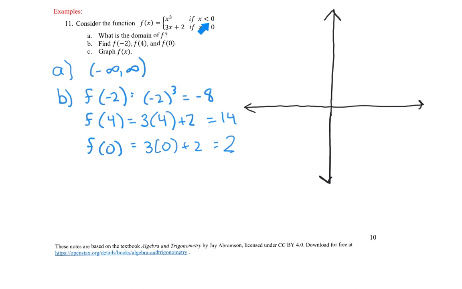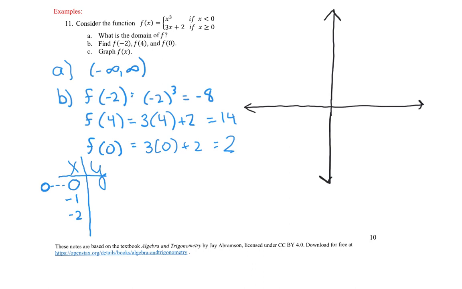There's a few ways I can do this, but I'm going to start out with using a table. I'm going to pick values that are less than 0, but since x is infinitely close to 0, I'm also going to pick 0 itself, but I'm going to leave an open circle on the side of 0 because x cannot include 0. I will need an open circle at that point on the graph.